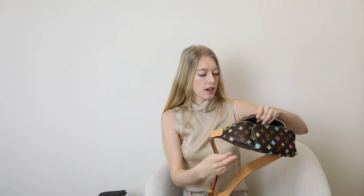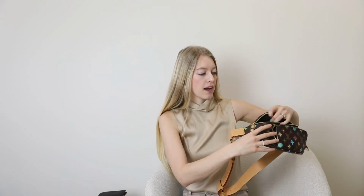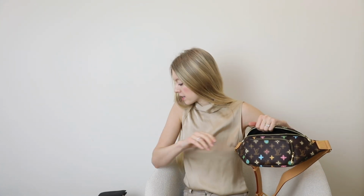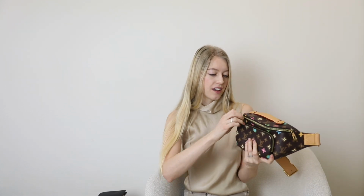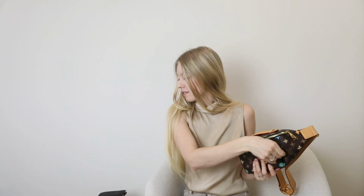Let me just open all the pockets so we're ready. And this one is the only one that doesn't have that back zipper pocket, but it does have this front zipper pocket. So let's see if my phone fits. Oh my gosh, that fits absolutely perfect. However, I have the regular iPhone, so I think the Max probably wouldn't fit. But that literally feels like it was made for a phone. So that's funny. I guess we can leave that in there.